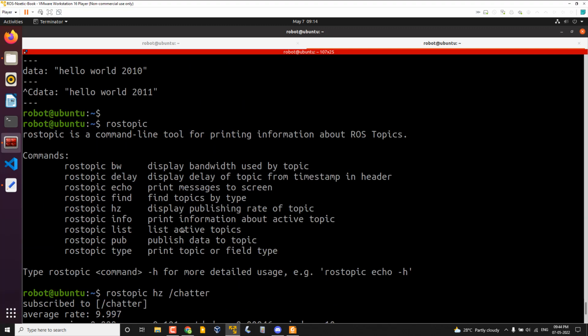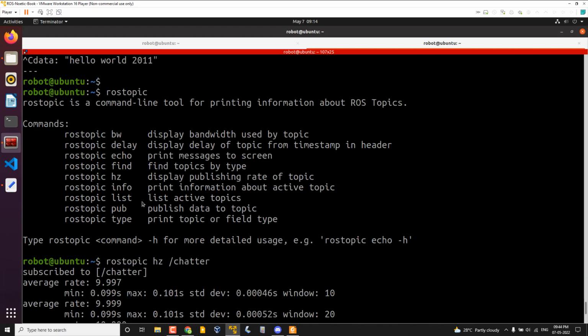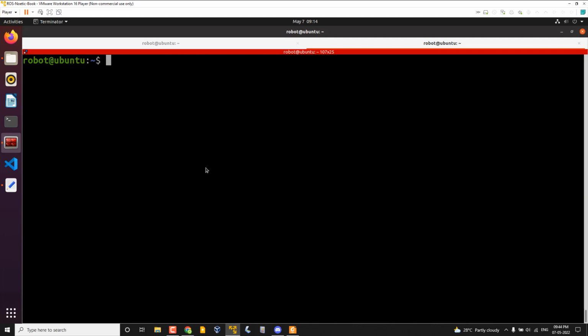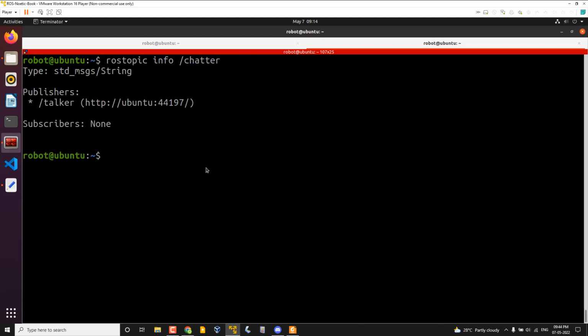And then there is rostopic info, which is again useful. rostopic info chatter. So basically what this command does is display which node is publishing this topic, which node is subscribing to this topic, and what is the ROS message of this topic.